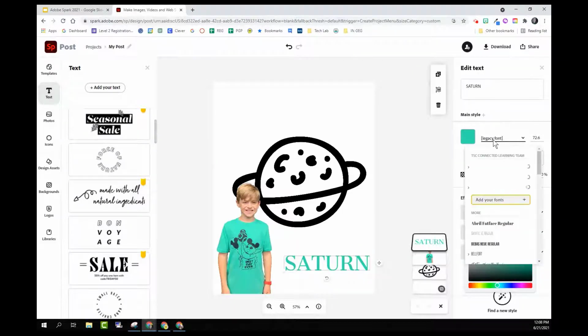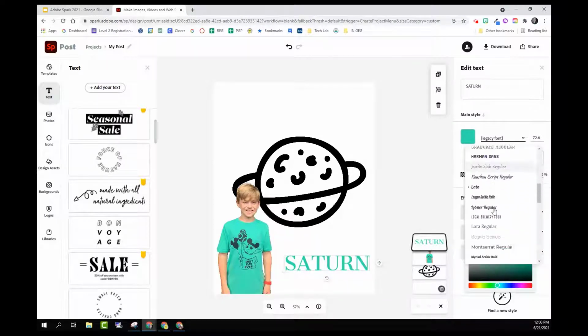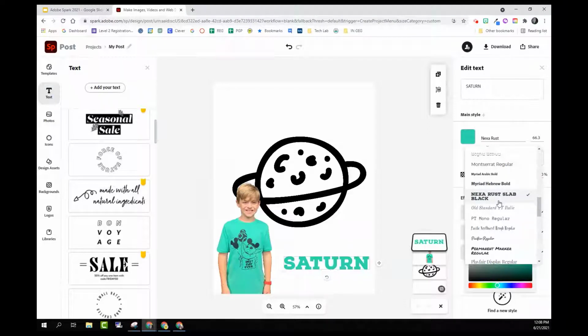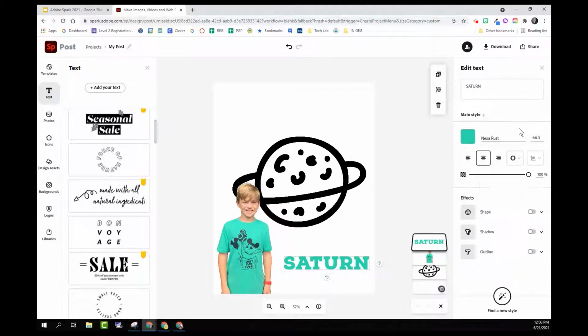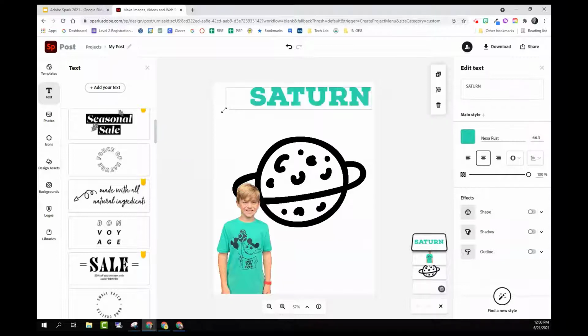Right next to that, it says Legacy Font. So I can also change the font. The kids love doing this, being able to change that and customize that font. So we'll go with something big and bold there. I can change the color or the size here, but I can also drag those corners to change the size as well. So let me move this up to the top. It's going to give me some guidelines as I move them. And I'll make this a little bigger. And then we'll just kind of drag it around until I get that center bar to make sure that it's actually centered on my page.